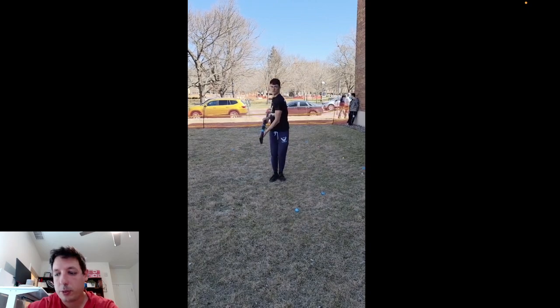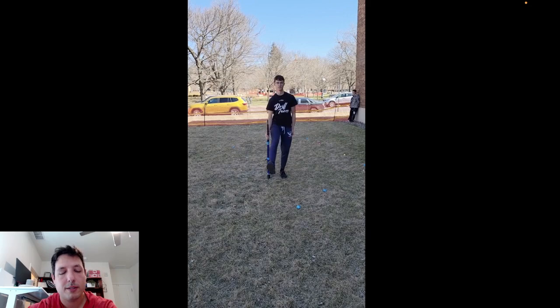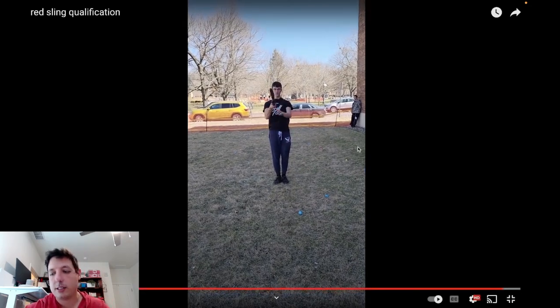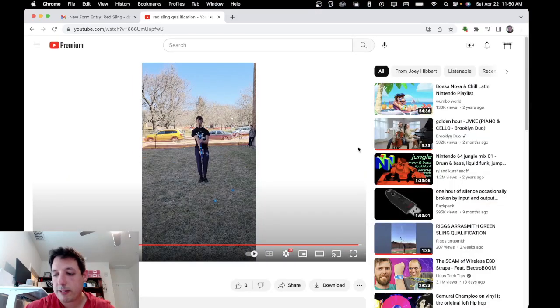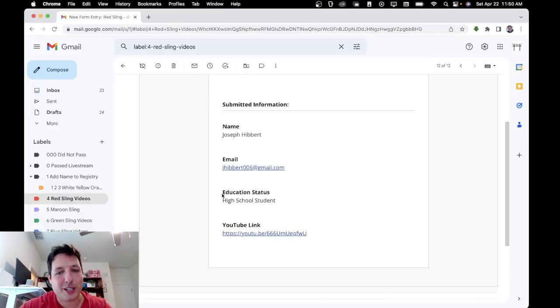Hand pin's a little bit loose, and rifle goes around the wrong axis. That's a minor and a moderate. Solid, Ike. This is definitely going to pass. Perfect. 1, 2, 3, 4, 5, 6, 7. That's a 93 out of 100, and that is passing. Very cool. All right, good work, Joseph. That's a pass for sure.